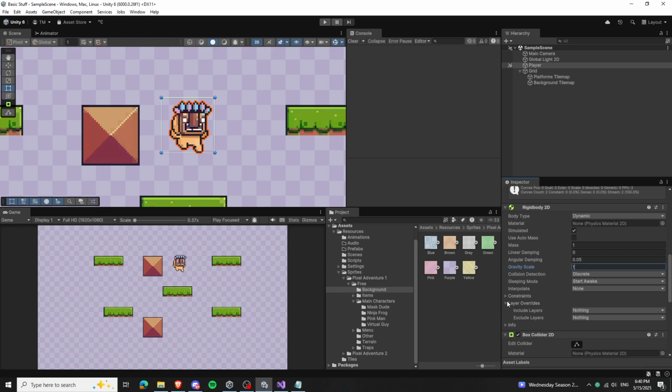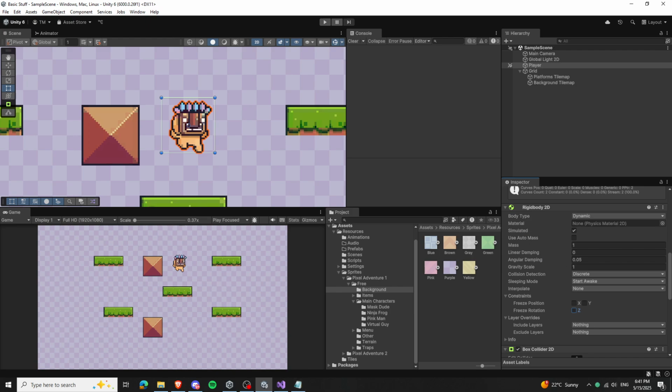Then let's see, very important here, constraints. Let's say we only want this guy to move regardless of it, if it's by script, the movement, or it collides with something. With this you can freeze position. So if I click X, for example, that means this player will not be able to move on the X-axis, and same for the Y. And Z, that just freezes rotation. So if I click this, the player will not rotate regardless of interactions with other objects. So that's it. Those are the main settings here.